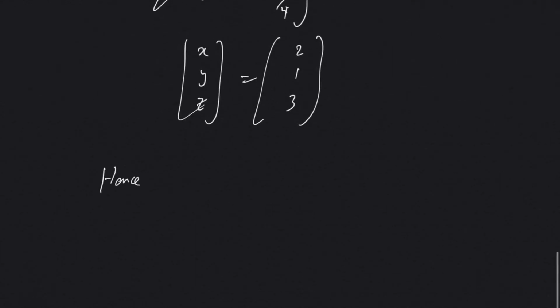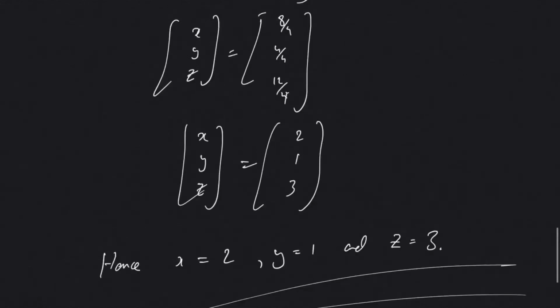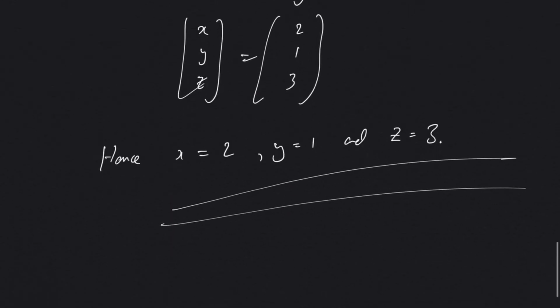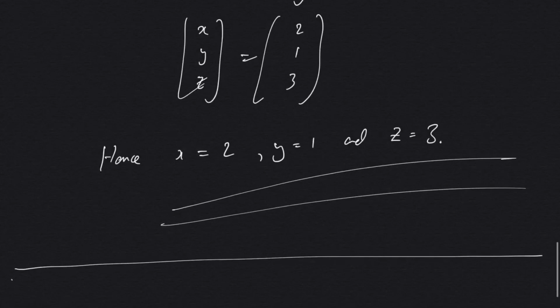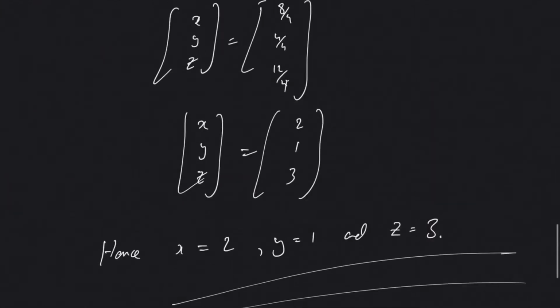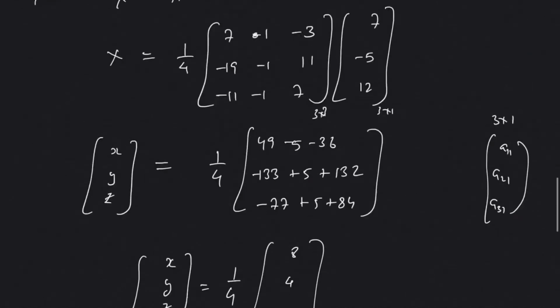So hence, from the property of equal matrices, we will have X equal to 2, Y equal to 1, and Z equal to 3. So this is how we solve a system of linear equations where we have to find out the variables. This is a very effective method, but these are big questions, so you should maintain your calmness and concentration. Because one slip in concentration, the entire value of the matrix might just change. So do it carefully with time and be steady, then definitely I believe you will have absolutely no problems.